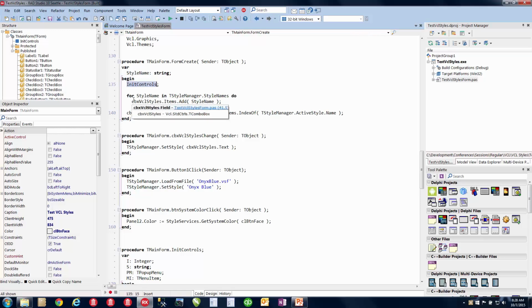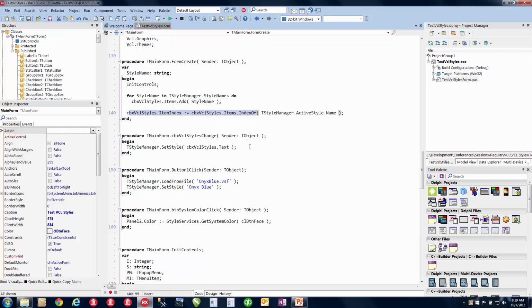To populate the styles combo box, we use the T-Style Manager style names property, and it's a list, and the Style Manager is accessible from the VCL.themes unit, and this gives us access to all of the styles that have been loaded as resources into our application. So we can simply iterate over that list of style names and add each name to our combo box. And then the active style name, the active style is whatever style is currently active. We get the name of that, which is the actual visual name that we would call it, the lavender and the obsidian and the Windows 10 dark and so forth. We can set the item index to that particular name, so our combo box gets updated right away.